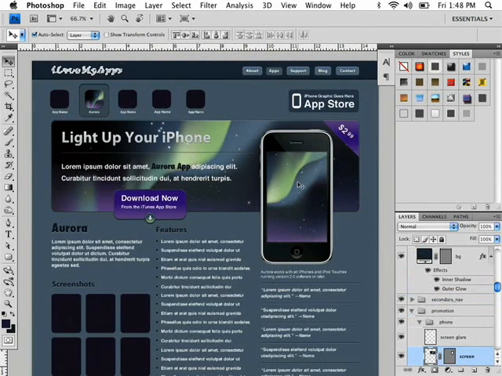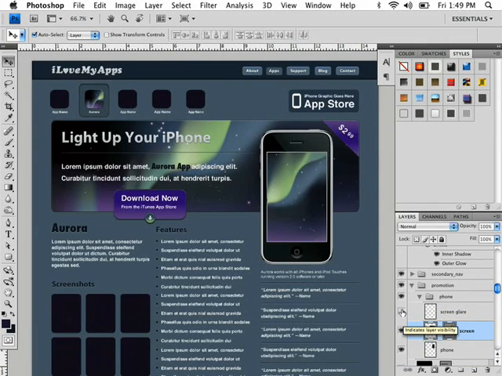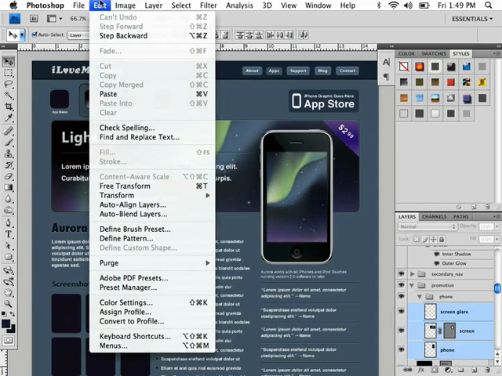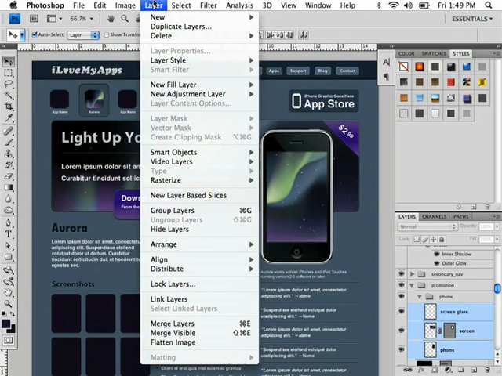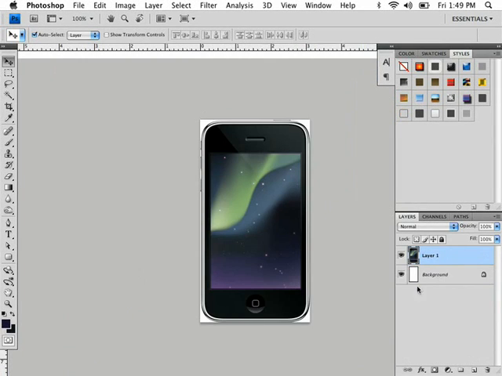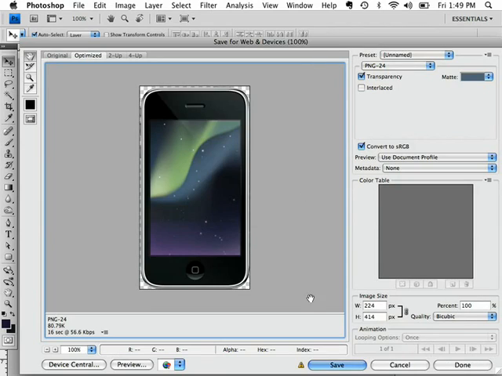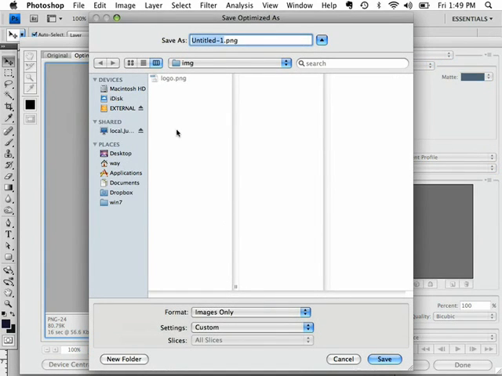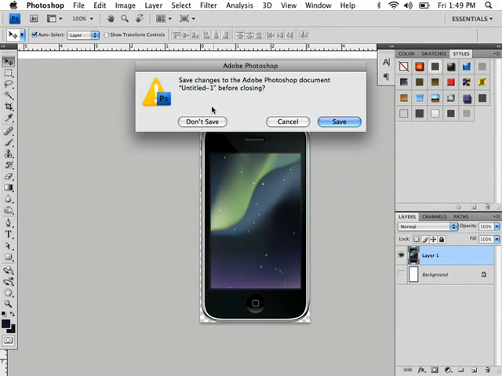So the next one, let's get the phone. I'm going to click on it. Of course, always make sure auto select is turned on. So you can see here, it seems that there are three of them. So I'm going to take all of these, and I'm going to hit Command E. There should be a merge option somewhere, but just hit Command E, and that merges them into one layer. I'm going to select it, just pressing Command select, copy, new, paste, transparency, Save for Web and Devices. And this is a little bit large. We might be able to save a little bit on this after we're done, but we'll keep it like that, and we're going to call it phone.png. And that's it. It's really quite simple.